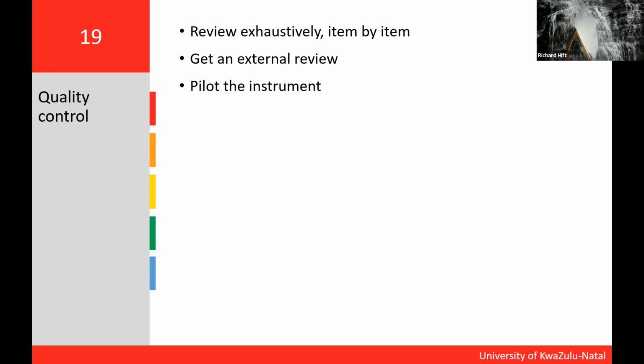Your instrument is just another instrument, as in the cell counter you use, or the fax you use, or the PCR machine you use. It's just another machine, another instrument. And if it's faulty, you're going to have serious problems with garbage out or woolly results out. So you must review it exhaustively, item by item.